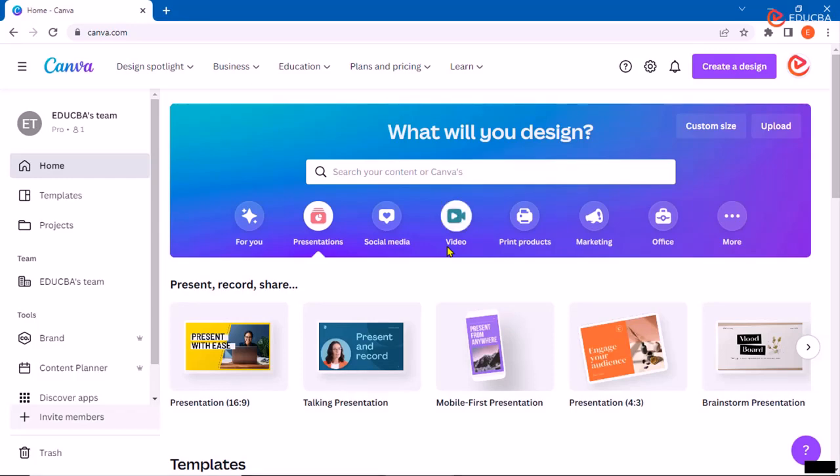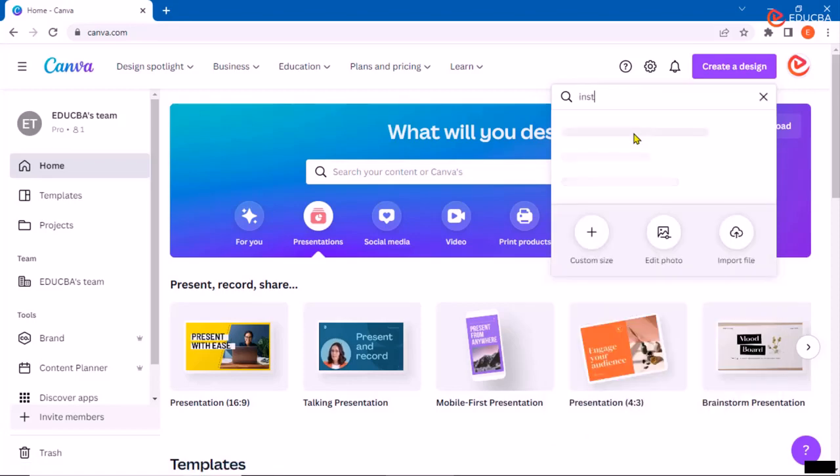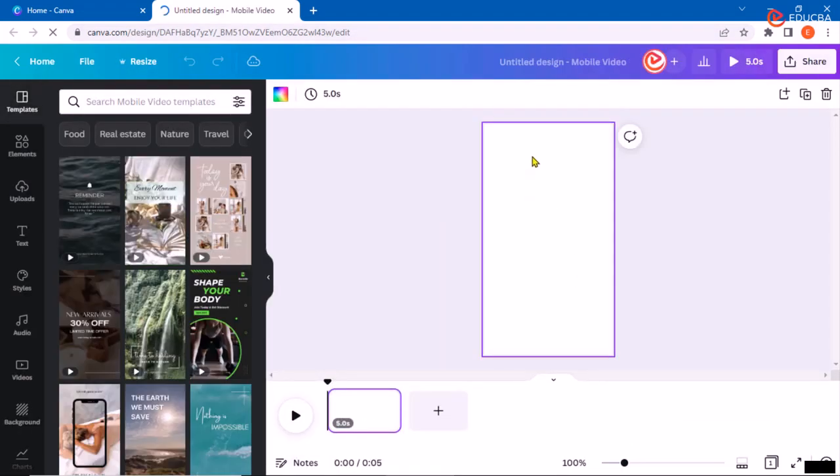So I am in my pro account of Canva, and here we can create an Instagram reel. Okay, so once you select that, you will get here. Now a reel basically is for certain seconds. So say let's create it for probably 1 minute. So you can add the audio, you can add the video there, and you can create your Instagram reel.